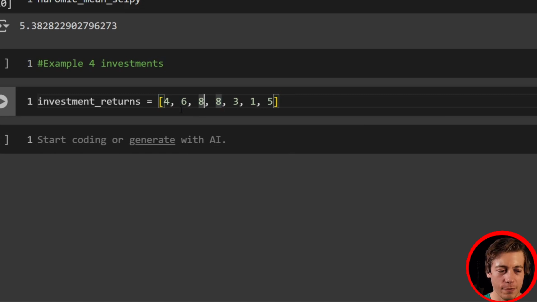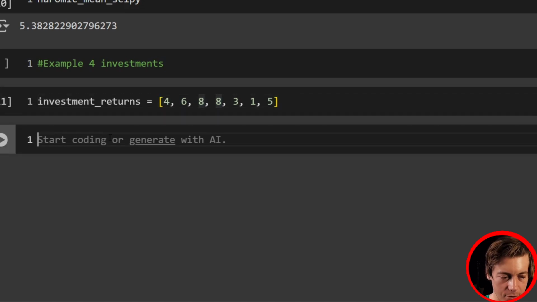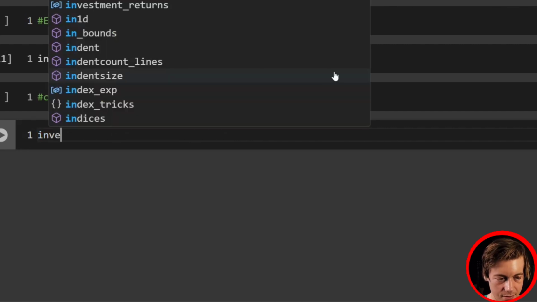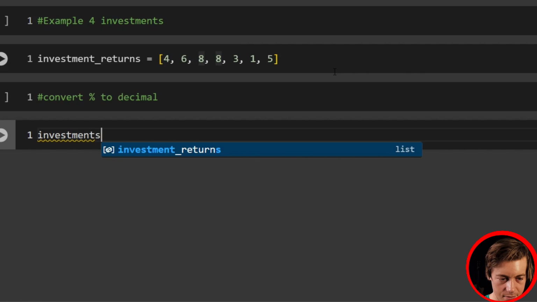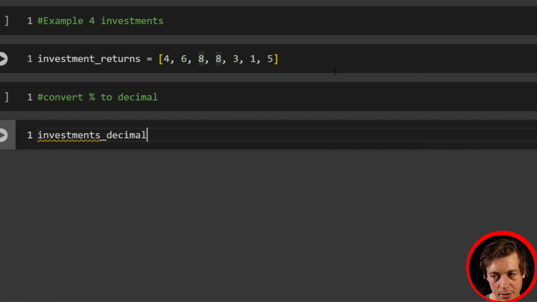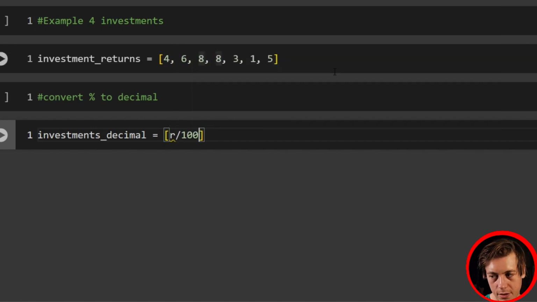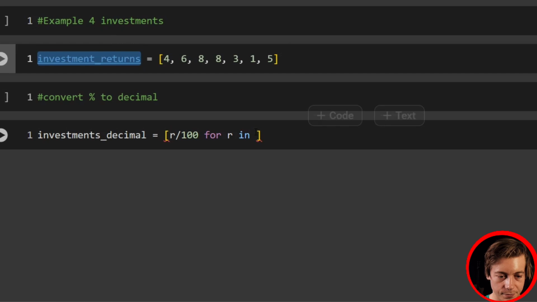And then what we're going to have to do first is convert this to decimal. So convert percent to decimal. And the way that we can do that pretty easily is, let's go over here: investments decimal equals, R divided by 100 for R in investment returns.